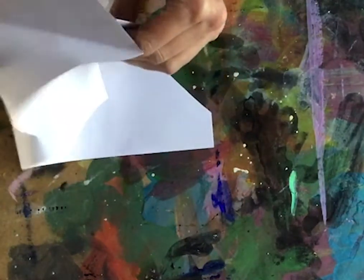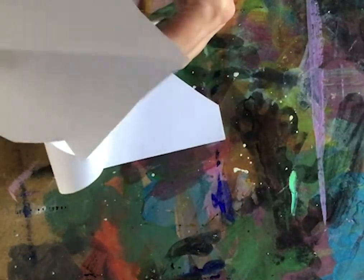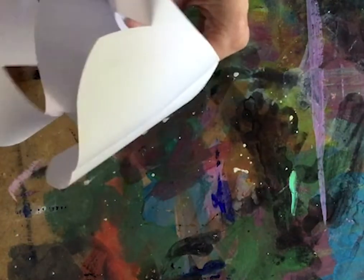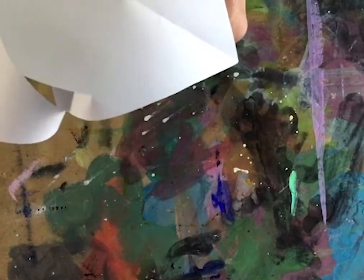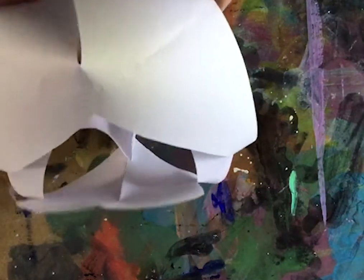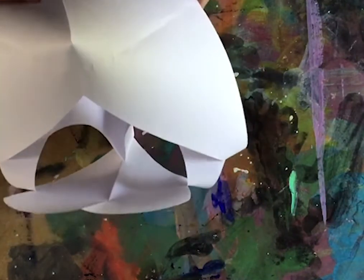So that's quite nice. I quite like the way that's almost got like a canopy or something. I hadn't really expected that piece to fall out, but that's okay. Something interesting could happen with that. I quite like it when the sculptures are symmetrical, but they don't have to be. They can be whatever you want.